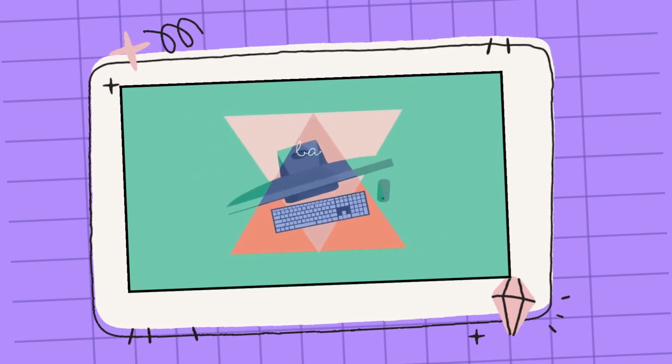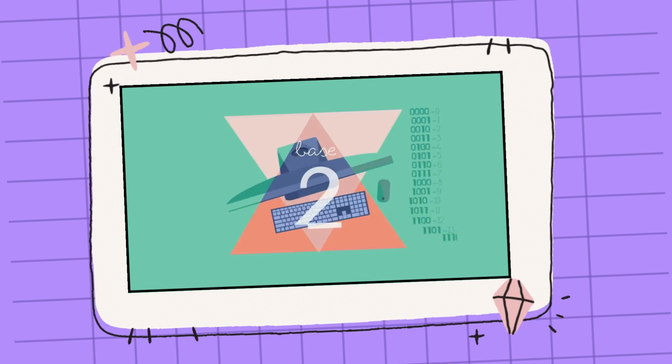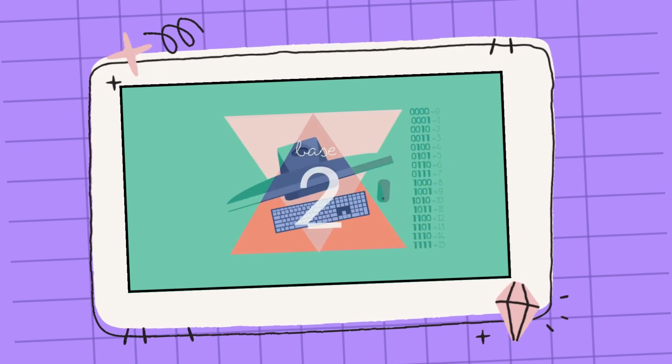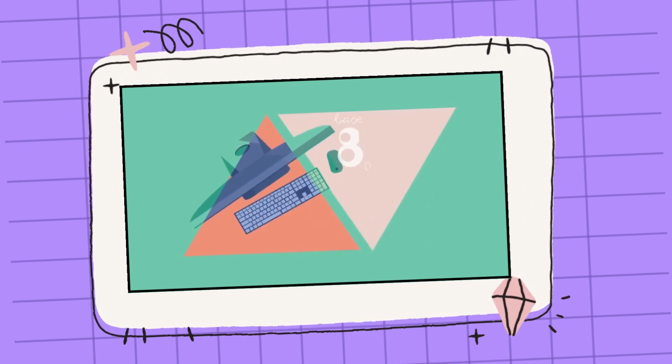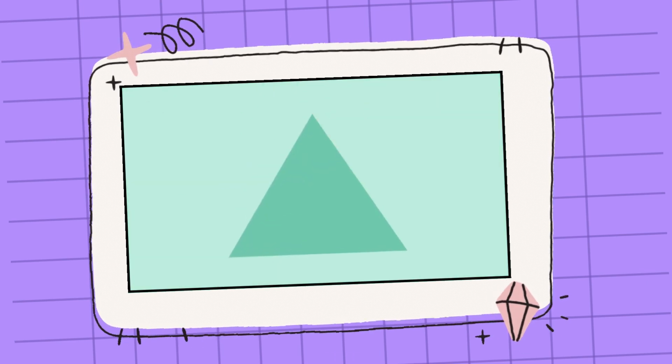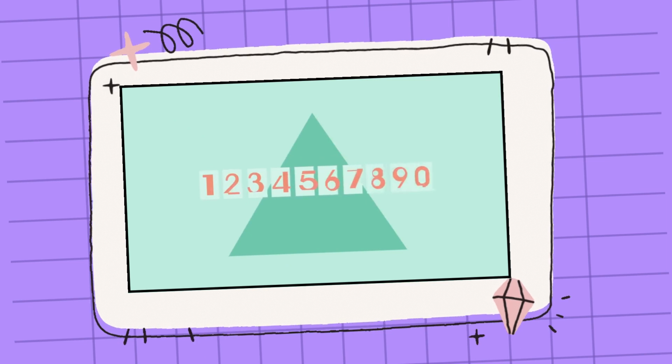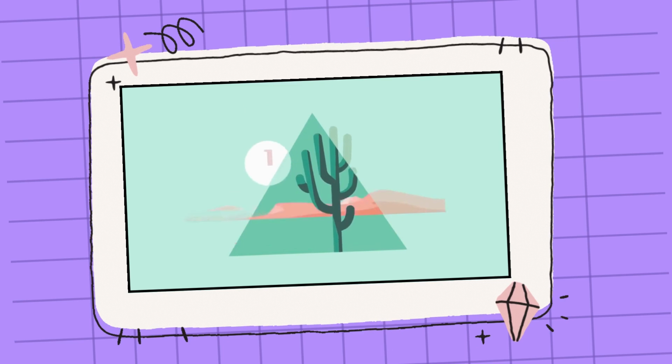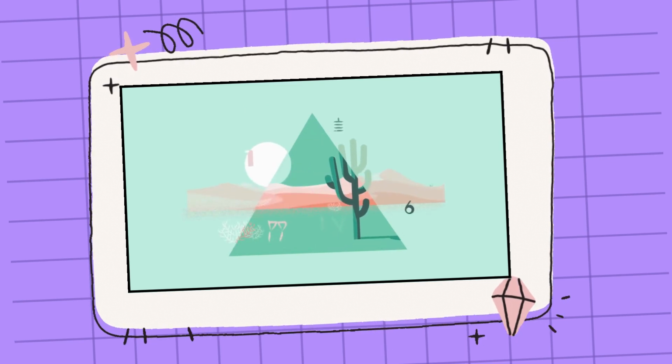And of course, the base 2, or binary system, is used in all of our digital devices, though programmers also use base 8 and base 16 for more compact notation. So the next time you use a large number, think of the massive quantity captured in just these few symbols, and see if you can come up with a different way to represent it.